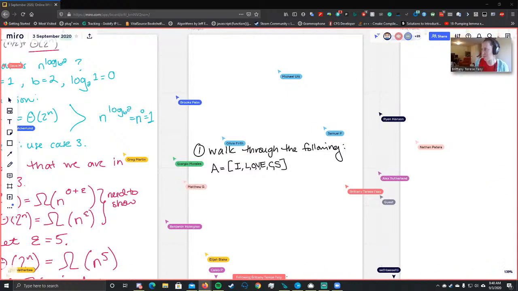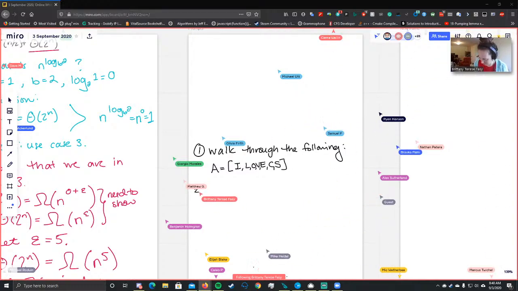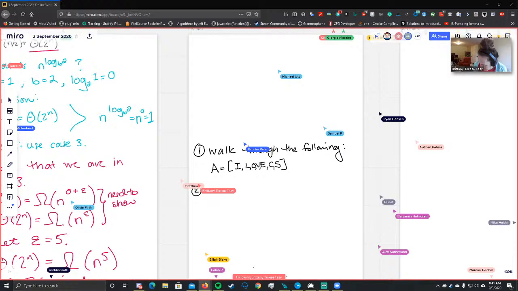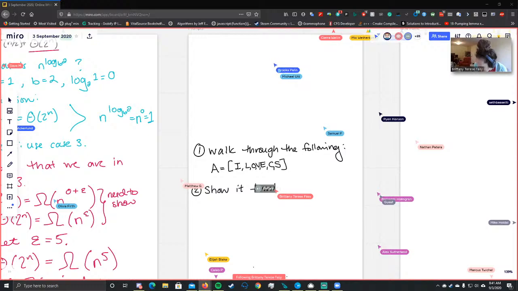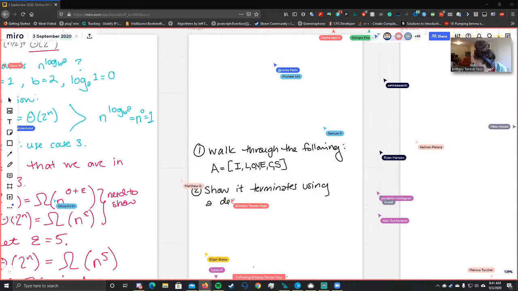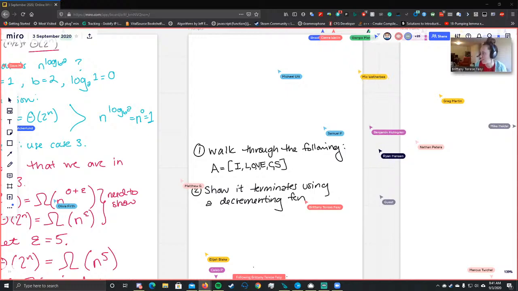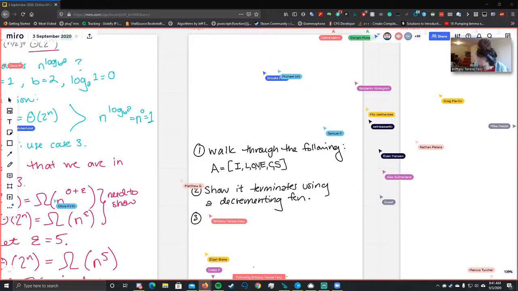Then once you walk through a small example, we can question, show it terminates using a decrementing function, which means I need to define this for you now. And then if you get through that, the third part will be what is the actual runtime.